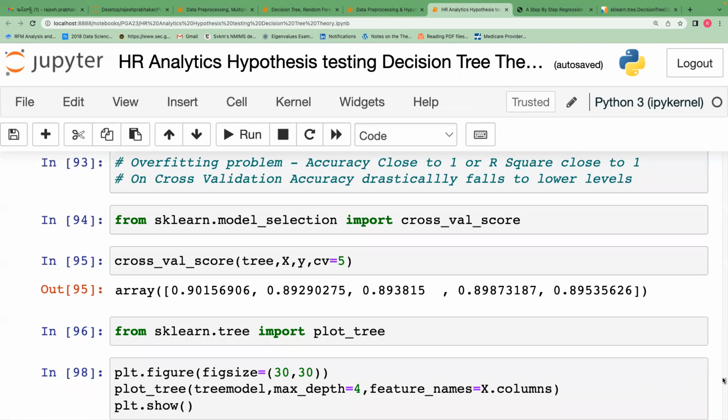Four level tree. I told you, now we can control the depth of the tree. How many layers do you want in the tree? So we are seeing only the four layers in the plot. Actually, in the back end, it will build a very large tree. A 30-layer, 20-layer tree will be there. But we can't see all of that, right?